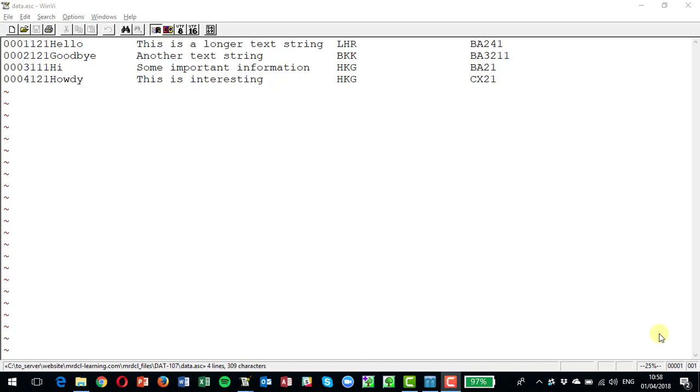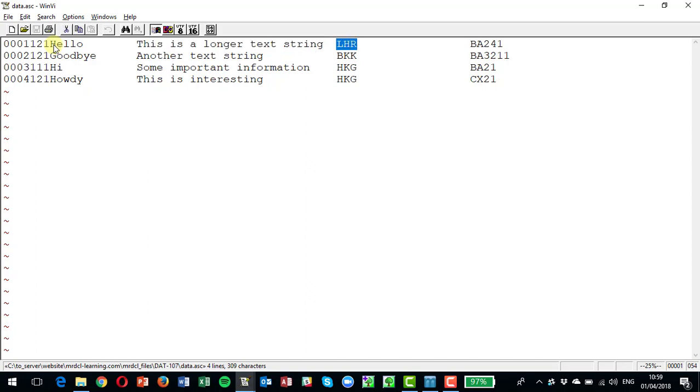All right, so let's have a quick look at this data that we have here. You can see we've got 4 records in the file, and there's a serial number at the beginning. There's a couple of codes here, as in normal sort of research data. And then starting in the 8th field, we've got some text, which is just effectively a greeting or whatever someone wants to say. It's only there for illustrative purposes. And then there's another longer text field here, which runs up to column 50.